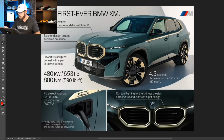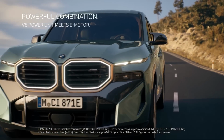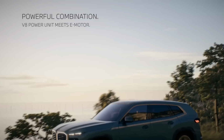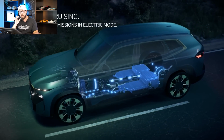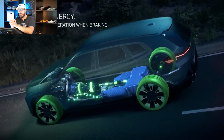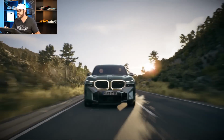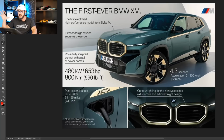But before we do that, let's talk quickly about the spec and tech of this XM, because it is a beast of a machine. It is a plug-in hybrid with a twin-turbo V8 packing 645 horsepower and 590 pound-feet of torque. The price is going to start at around $160,000 when it goes on sale early next year. Later there will be something called Label Red, and this will have 735 horsepower and 735 pound-feet of torque, which sounds pretty nuts, but you have to keep in mind that this beast weighs over 6,000 pounds, so it's going to need all that power to move this thing around.